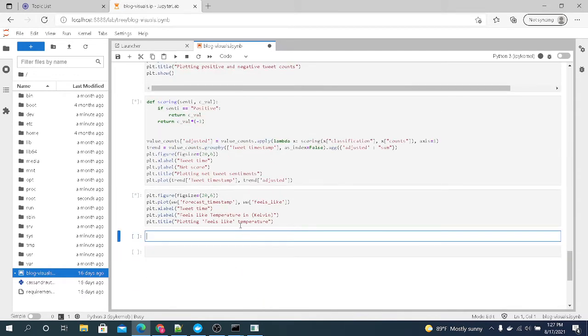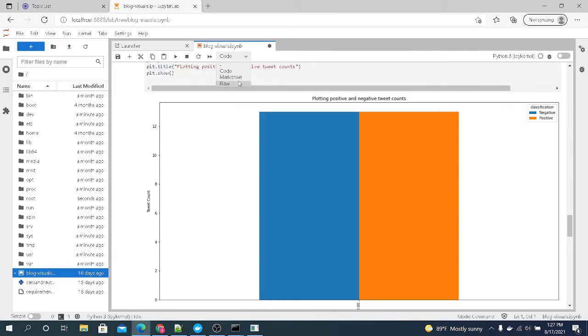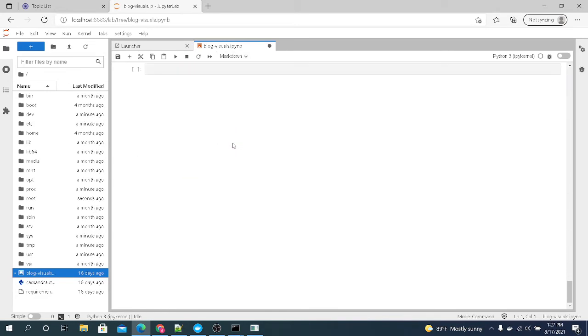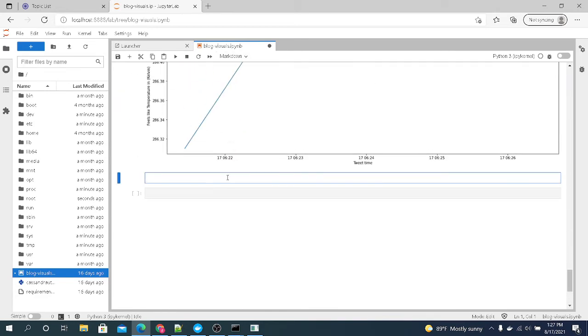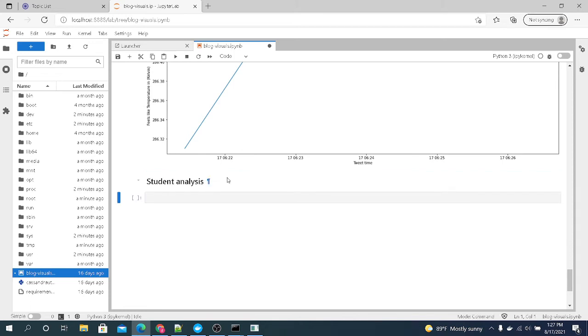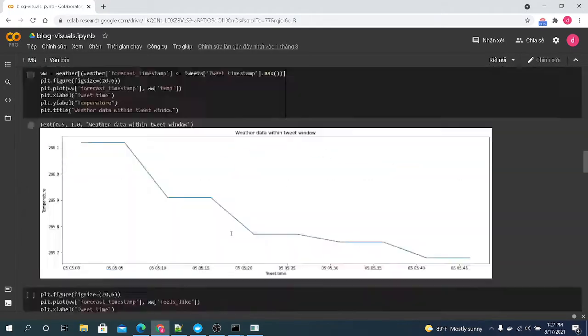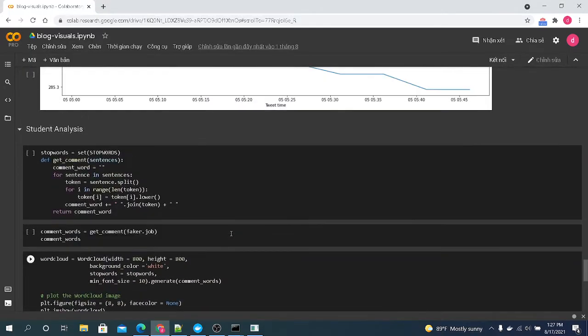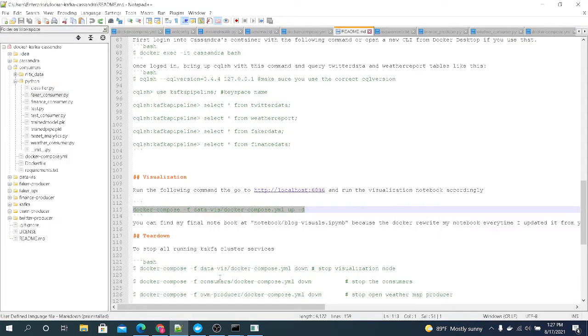So I'm going to have a comment here that shows this is going to be my plot. So it's going to be student analysis. I'm going to focus on plotting the data from, let me see.